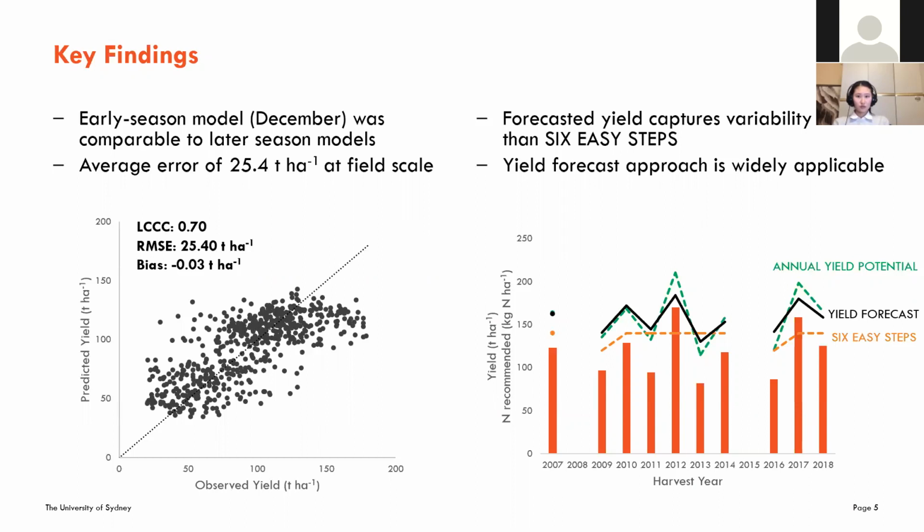One of the issues was that very high yields were being poorly predicted, and knowing that, we made nitrogen recommendations for the productive field I showed earlier, and our forecast still picked up year-to-year variability better than the industry recommendation. The highlight of this yield forecast approach is that it only uses publicly available data or data that growers and sugar mills themselves already own, so it can be applied to any sugarcane farm.